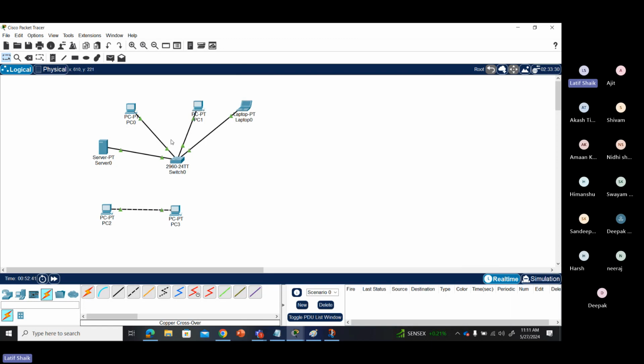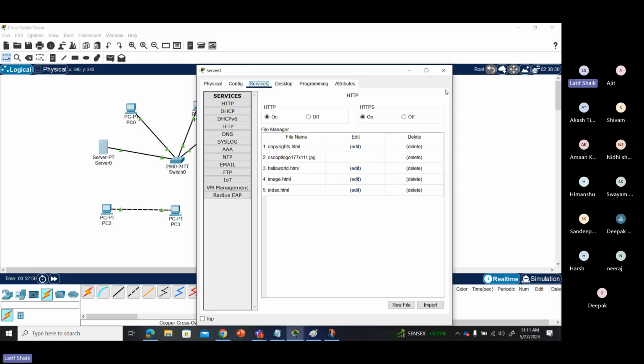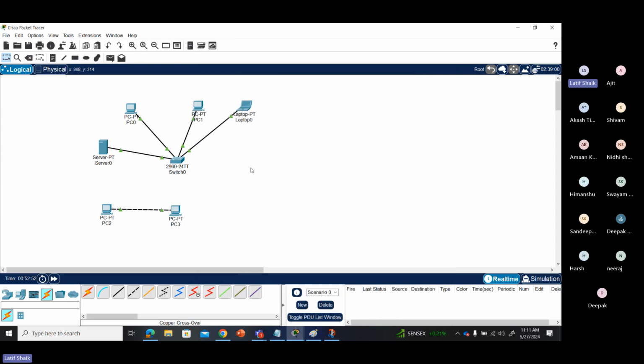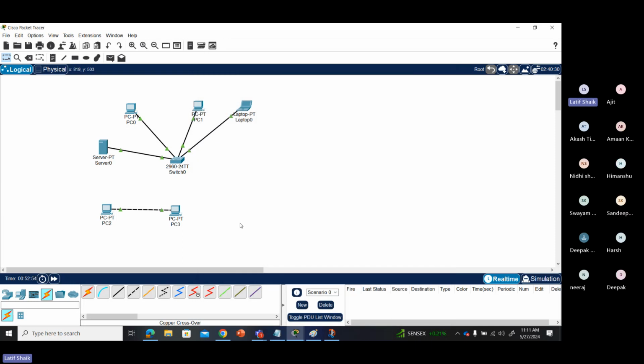Okay, this is testing connectivity between the devices. First connectivity, next IP address: either you configure it manually or you should get the IP address automatically from DHCP. Next, make sure both systems are communicating or not. With the help of the ping command, we are able to test the connectivity.